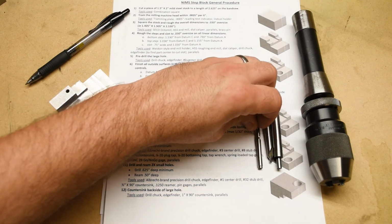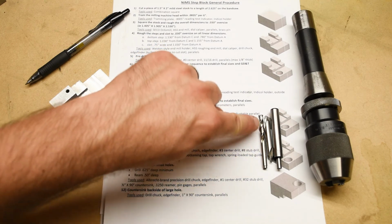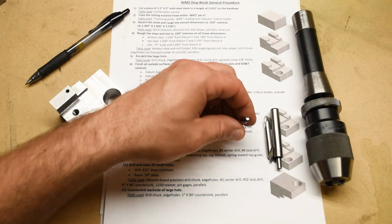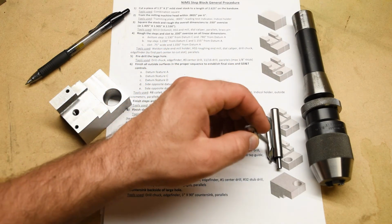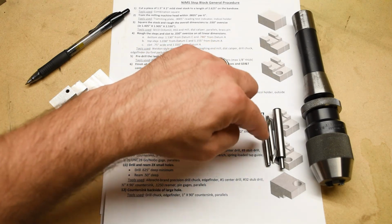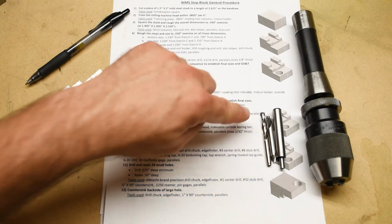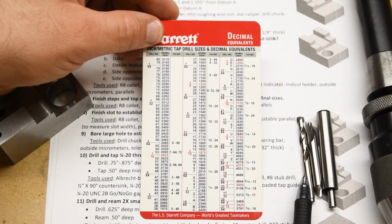Okay, number 3 or number 4 center drill. Number 8 tap drill. And this is a stubby screw machine length drill that's got a split point on it. Okay? It's also got a significant percentage of cobalt in the mix of the alloy, so this is very heat resistant and wear resistant. Why do we use a number 8 drill?